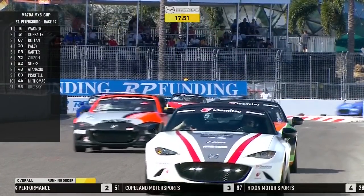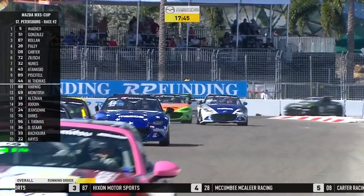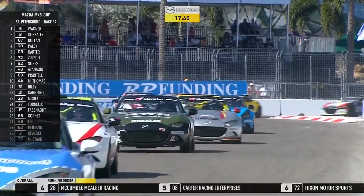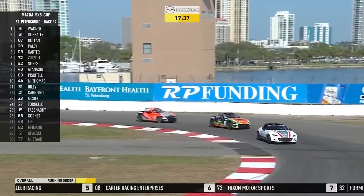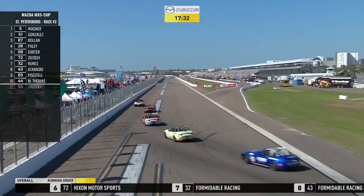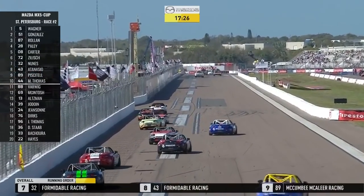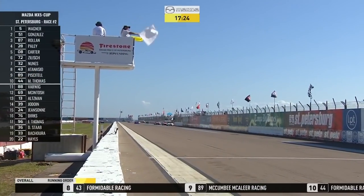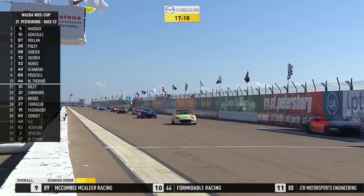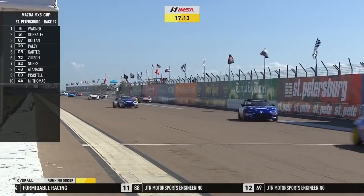So a little bit more bump and grind today, more hip and shoulder being applied by the drivers. That has seen, let's not forget, Jared Thomas penalised for a tap on his teammate that sent Glenn Mcgee all the way back to the end of the line. The irony being that Justin served his drive-through and sits in 17th, Glenn all the way back in 23rd. White flag on the start-finish line is not for the end of the race. That tells the drivers that there is a slow-moving vehicle ahead of them.